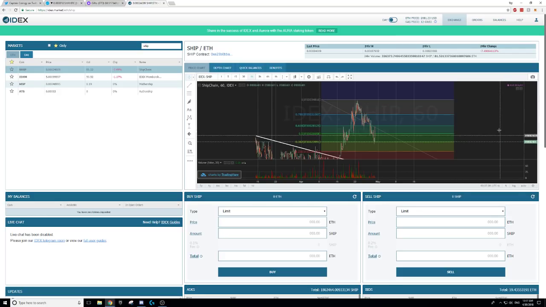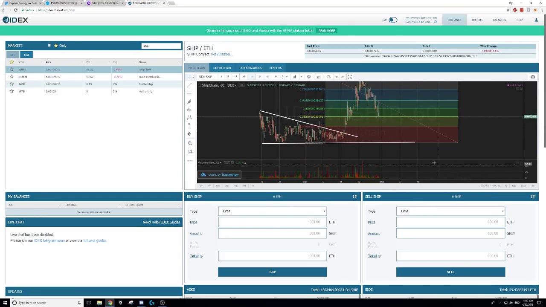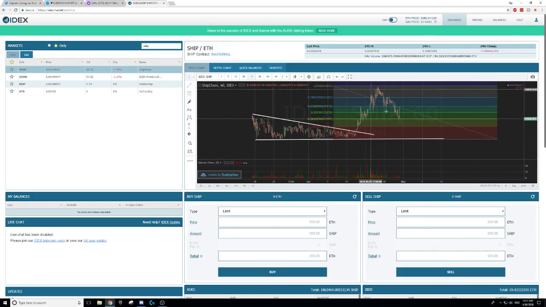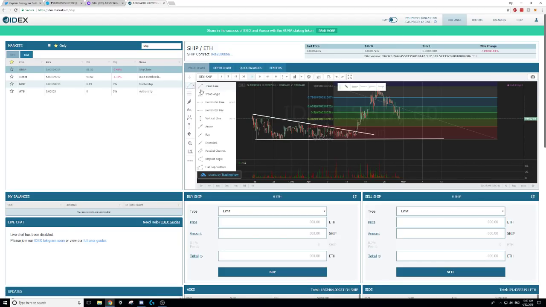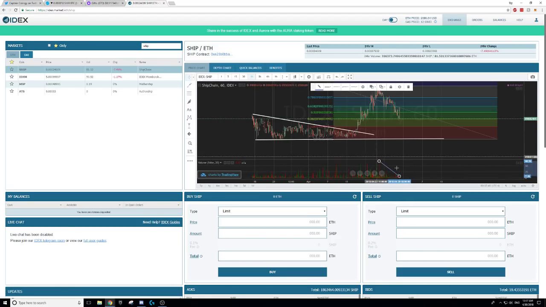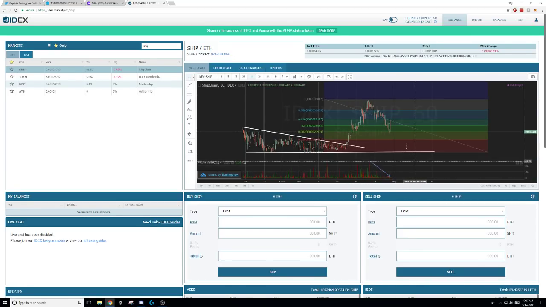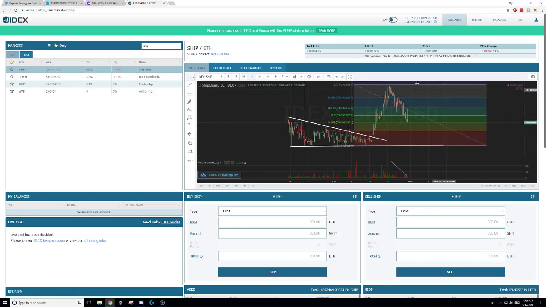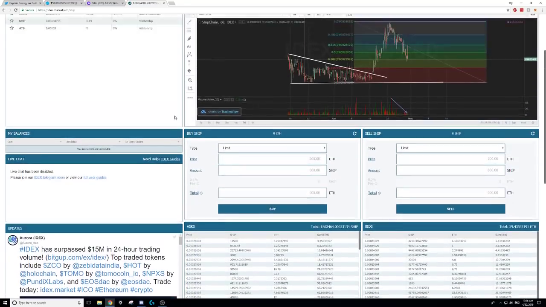But that's from a fundamental view. Technically, you want to ladder your buys somewhere along these fib levels. And as far as volume goes, clearly there's a lack of interest in it going down, because we've seen almost no volume as it's puttered down. That means some kind of volatility is probably about to happen, and hopefully that'll be to the upside, because we want to see some gains on Ship. I'm a big fan of ShipChain. The only problem I have with them is their CEO and his history, but everyone else looks good and they have some solid partnerships lined up.